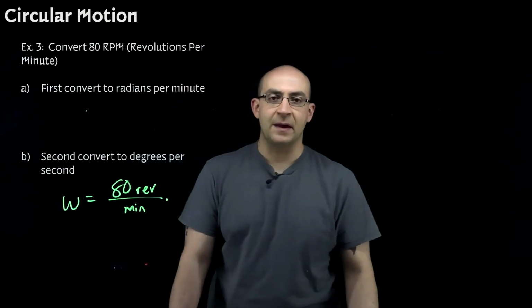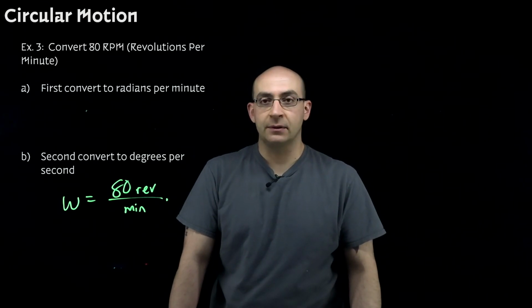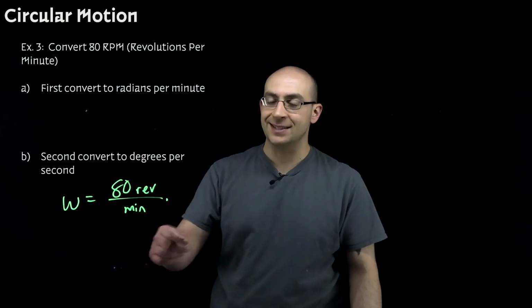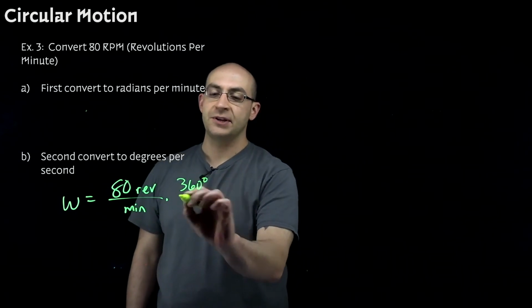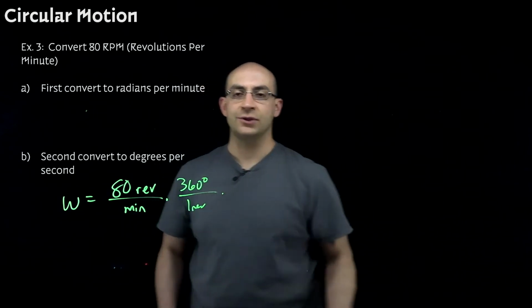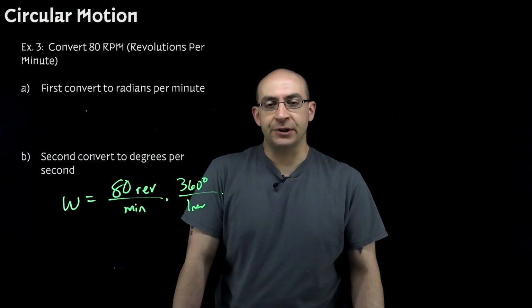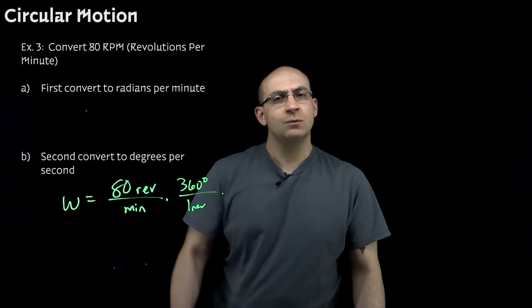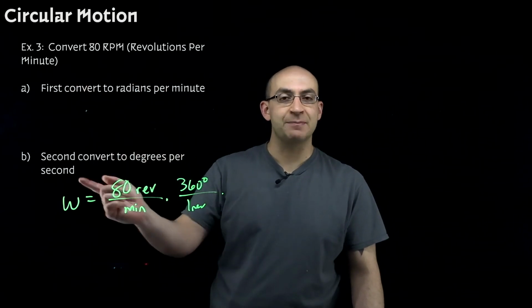Now I'm going to multiply that by our second part, which is the degree measurement of 1 revolution. Just like in the previous problem, we know that 360 degrees is 1 revolution. Now because I'm trying to get to degrees, I'm actually going to use the degrees, not radians. So we're going to do 360 degrees over 1 revolution. But we're not exactly done yet. I need one more fraction. The fraction we're going to use is converting time. Well, it said revolutions per minute. I want degrees per second.